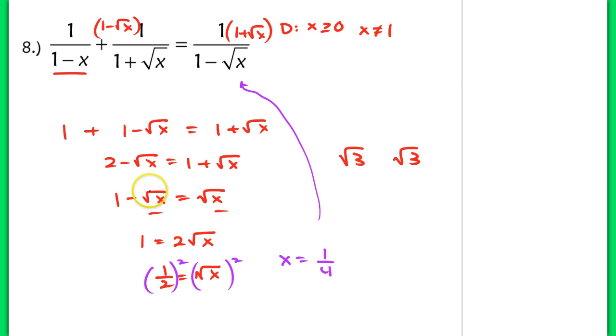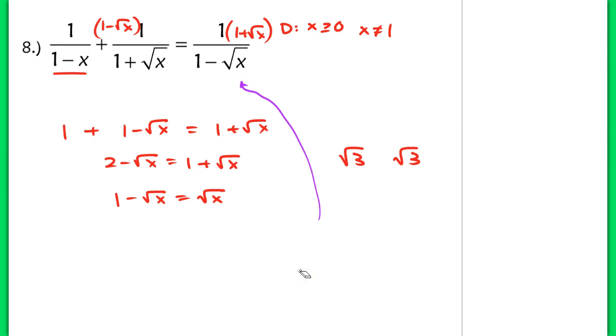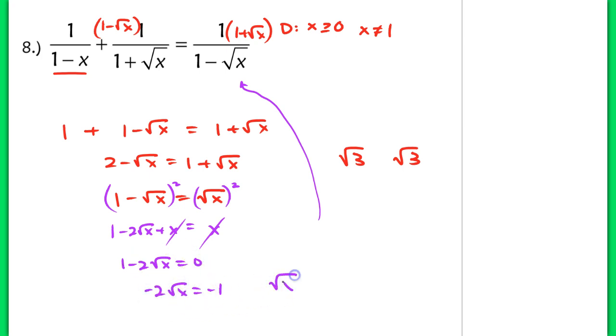Now if you hadn't recognized that you can add the root x and the root x here, you can still do this problem like we normally would. I'm going to erase here, and I'm going to square both sides of the equation first, since I have that isolated. So I have x equaling, using my FOILing rule, 1 minus 2 root x plus x. Then if I cancel those x's out, since they're the same on both sides, I end up with 1 minus 2 root x equaling 0. So I will subtract the 1, and then I'll divide by -2. So I have root x equaling positive 1/2, and I'm right back to the exact same equation. So I solve and I get x equals 1/4.